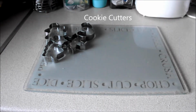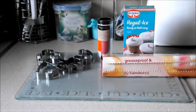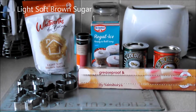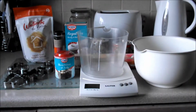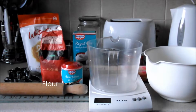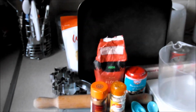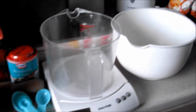To make these you will need cookie cutters, coloured writing icing, ready to roll icing, this is optional, I didn't use it, greaseproof paper, golden syrup, black treacle, light soft brown sugar, bicarbonate of soda, weighing scales, mixing bowl, rolling pin, flour, ground ginger and ground cinnamon, measuring spoons, and a baking tray. All these ingredients aren't necessary, as I said, you don't have to use them all.